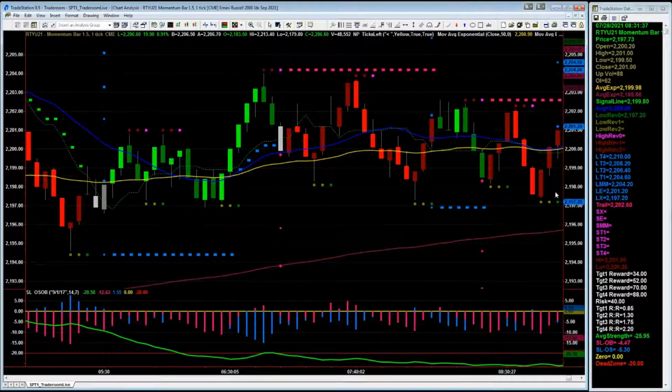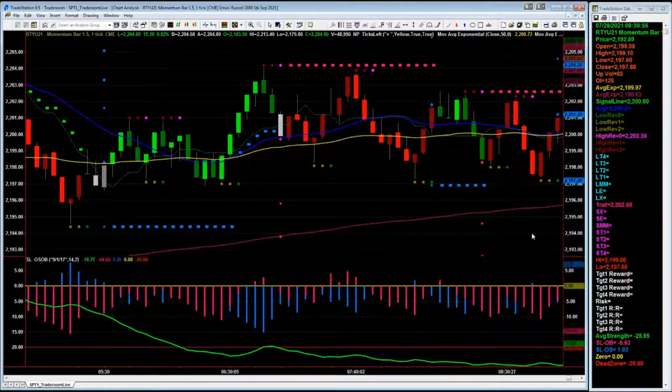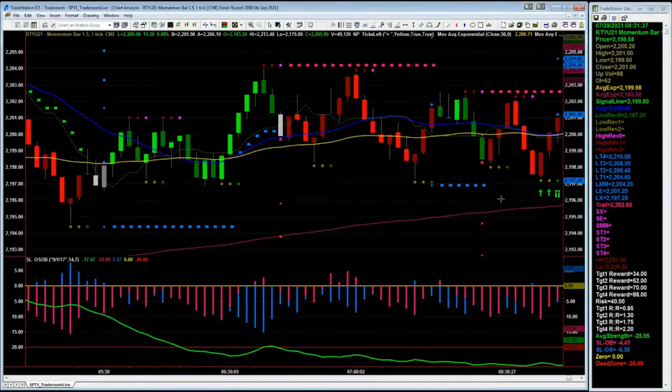First of all, you have to understand the strategy and know the rules. And that's why we show the histogram. Because if you know the setups, you would know there's going to be a blue trade if you get 3 dots. And of course, knowing what those 3 dots are and what produces them is pretty helpful. And then you can anticipate the entry. So if you know the low of the bar at 2199.5, and this is a 1.5 range bar, then 1.5 points above that will be the high of the bar, and 2 ticks above that will be the entry. So you can easily see that 2201 becomes the high of the bar, which it was.